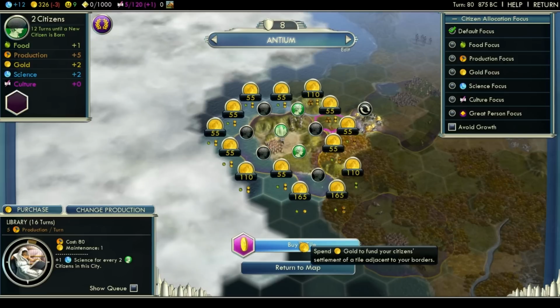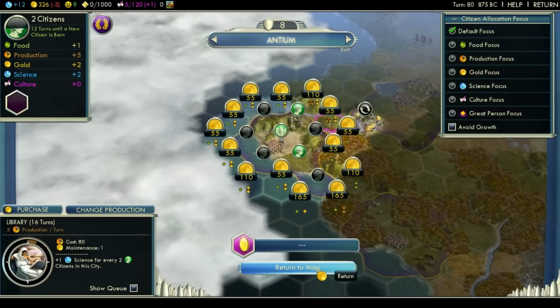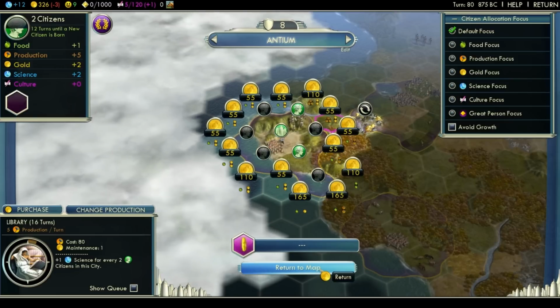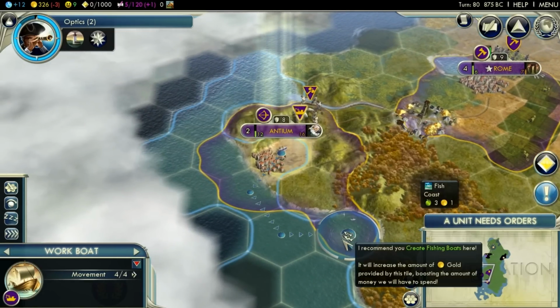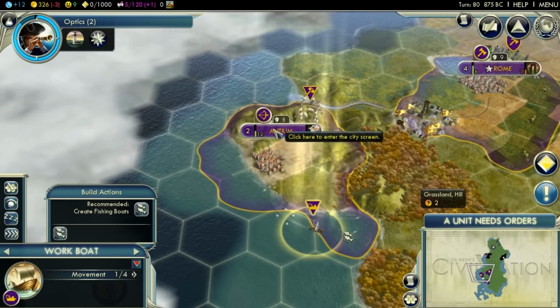So you go buy a tile, and then you select the coin that it's on. And the further away the square is from your capital, or the city, the central city square, the more expensive it is. So let's go ahead and do that. And let's put our boat over there.